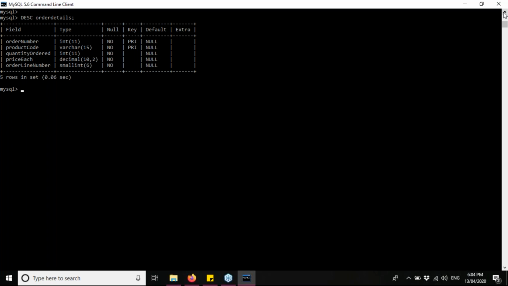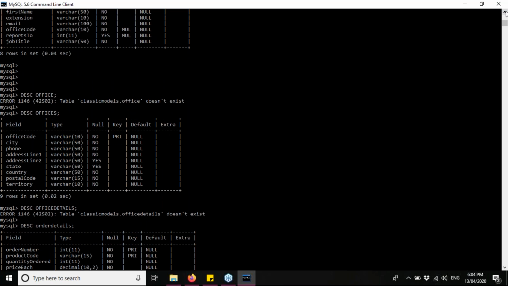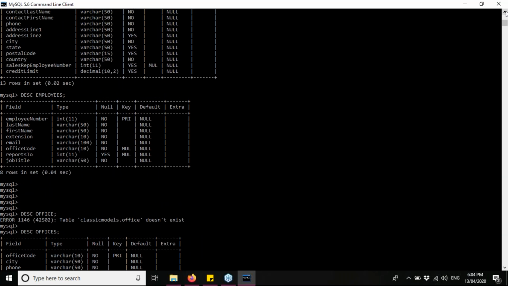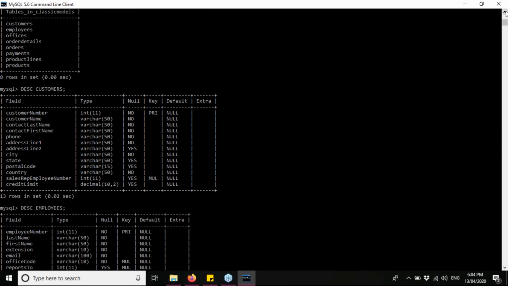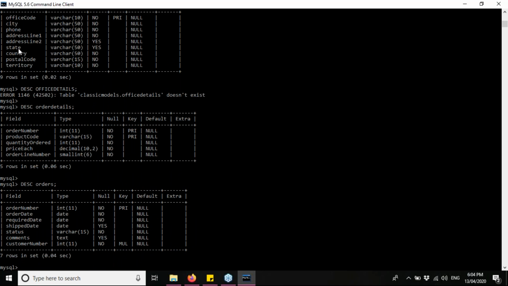All right, guys. Now this, I guess, clears some of the doubts for primary key, regarding the combination of the columns and all. All right, now we would check the construction of the next table, which is orders. Okay, I'll just copy, and I would just write here DESC and just paste it, orders. All right, which is the name of the next table. So semicolon and enter. Are you doing this with me, guys?